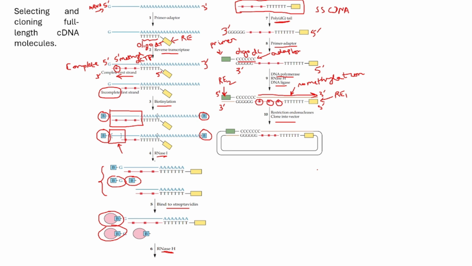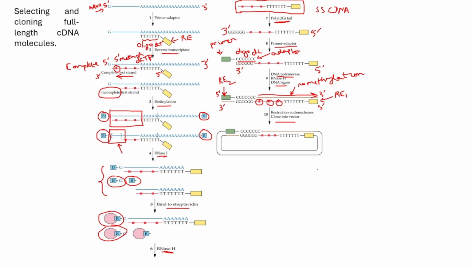So what will you do? You perform RNase I treatment, which will clip the incomplete strands and you will have only the complete ones. Then you have to filter out the complete ones from the incomplete ones by biotin-streptavidin complexes. And after that what you get is only one strand of cDNA. So the second problem comes: how will you synthesize the opposite strand of the cDNA molecule? There you have to use the primer adapter and the poly-dG concept. So the poly-dG will serve to hold the primer adapter molecule in its place.